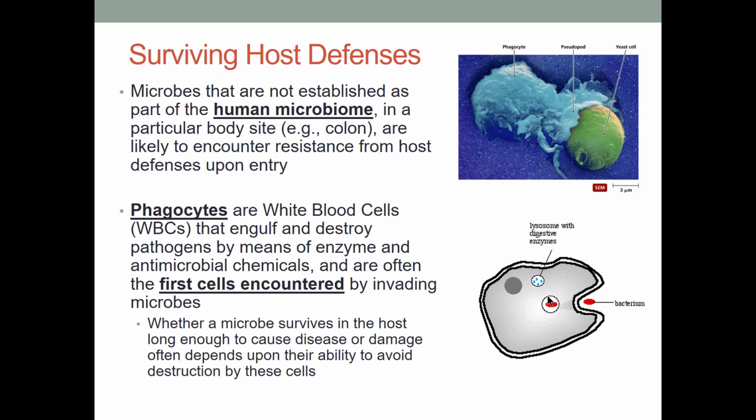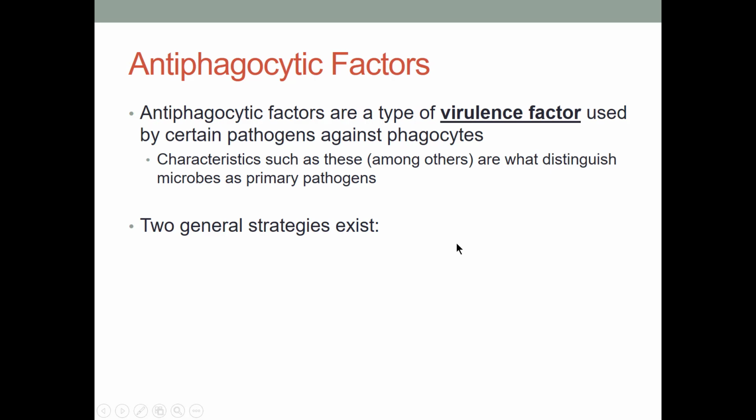So that's why it usually requires that the host either has a low number of these white blood cells because they're immunocompromised for different reasons, or that the host is overwhelmed with a large number of cells, so that even if you have a healthy immune system, the body can't get rid of them fast enough, right? Or they get into a location where these types of cells don't exist. So that's one of the most common ways that the body attempts to remove these types of cells early on in the establishment process.